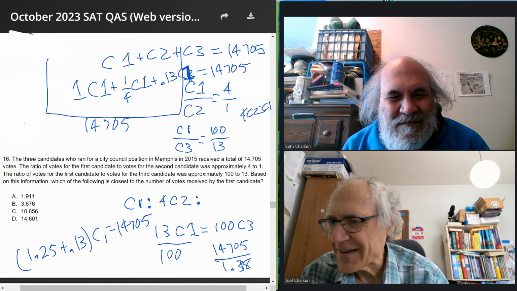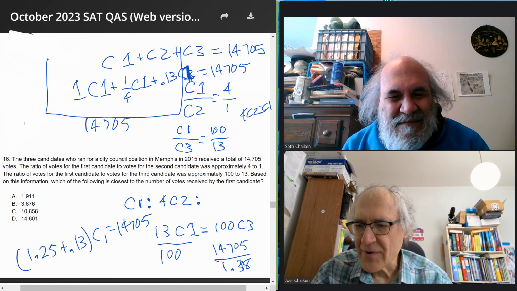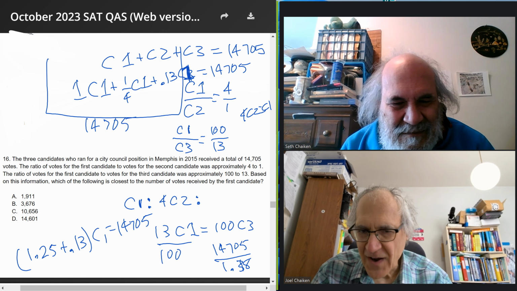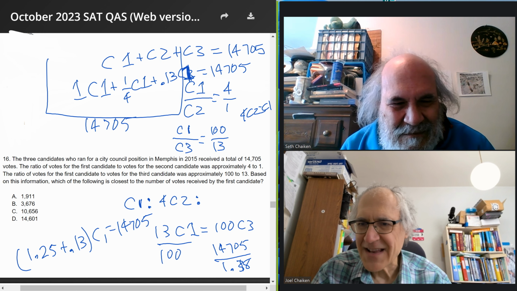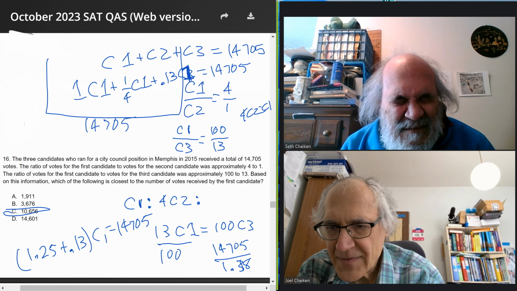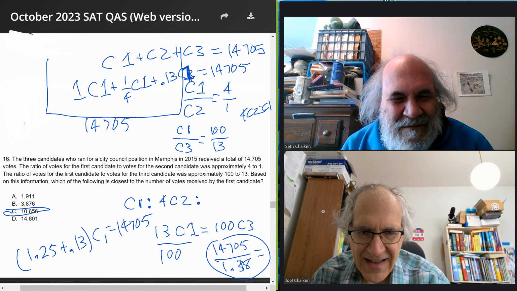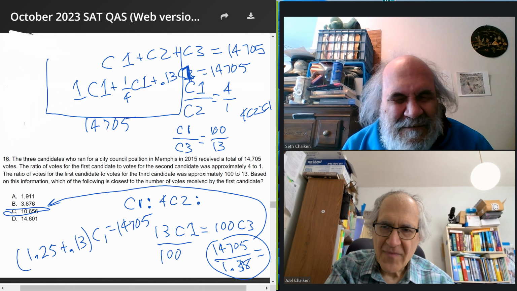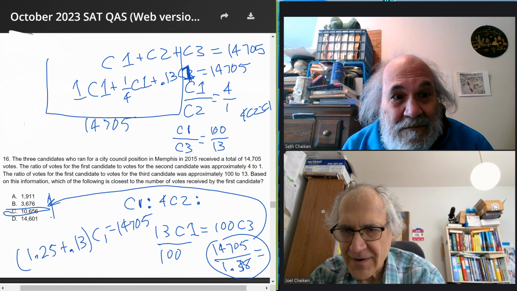Not exactly that. So then you hit it with the calculator. Hopefully bring a calculator so you don't have to waste time finding it on your screen. Anyway, it's about 10,000. So it's about this. Now, with that calculator, you could just look at this and pick off which one looks like the right answer. Yeah. So you don't really need a calculator because these numbers are so far away from each other.